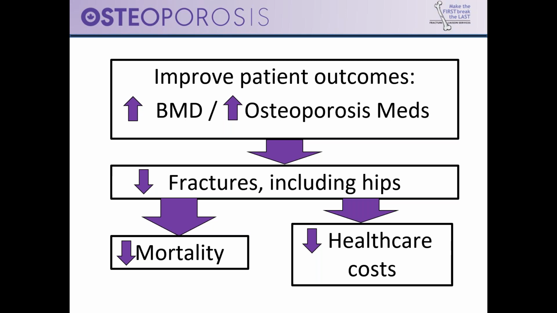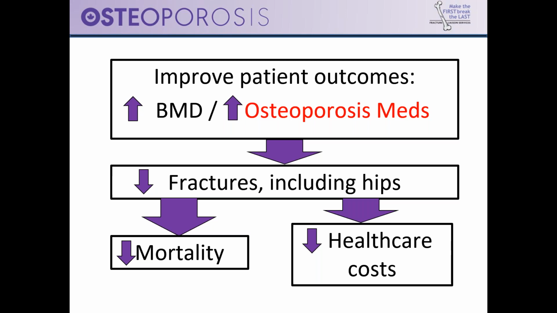But the thing that we need to recognize is that the absolute lowest step that we need to reach to get any of these improved outcomes is the patient has to be started on treatment. So the model that would increase the number of bone density testing, but no patient is offered osteoporosis medication, would have no possibility of decreasing fractures, decreasing mortality, or decreasing healthcare costs. So when we're looking at outcomes of models in the next few slides, we're going to be looking mostly at osteoporosis medication.